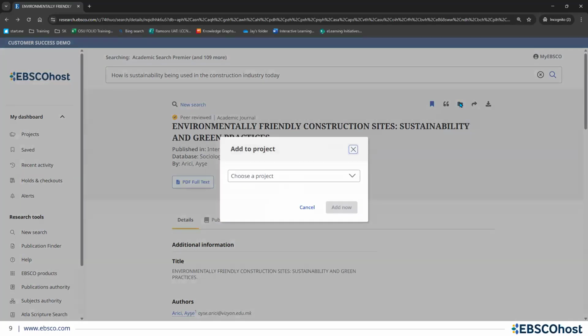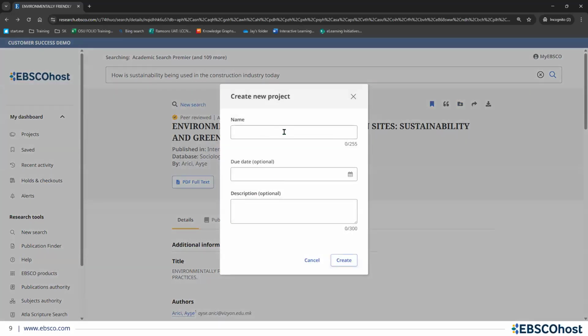So if you click on Add to Project, it's going to ask you if you want to add this article to one of your existing projects or if you want to create a new project. Creating a new project is fairly simple. You just need to give it a name, which is the only required field. You have an optional field for a due date and a description. And if you click on Create, that's job done.